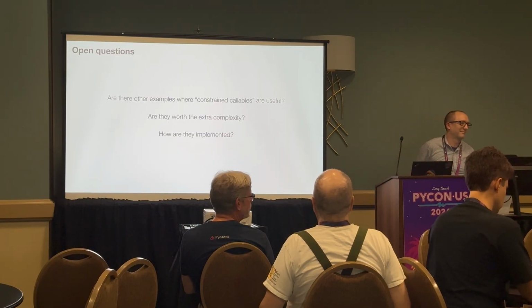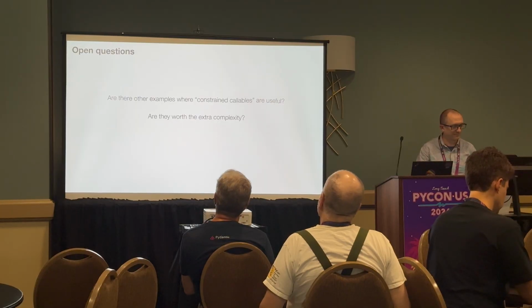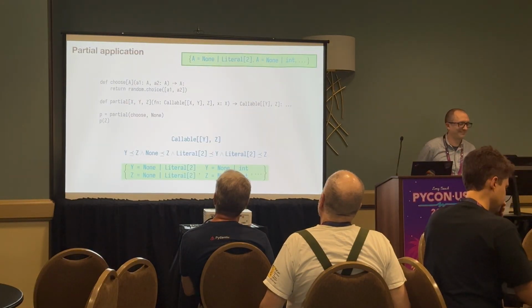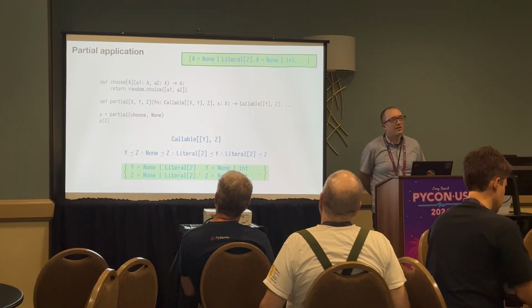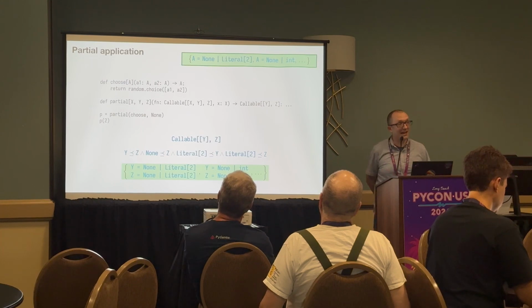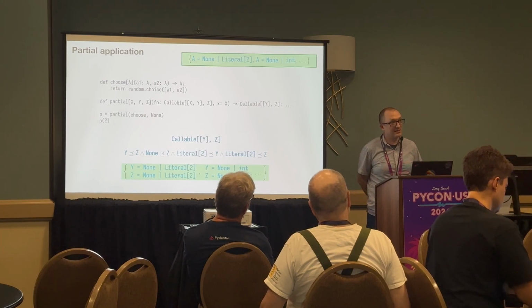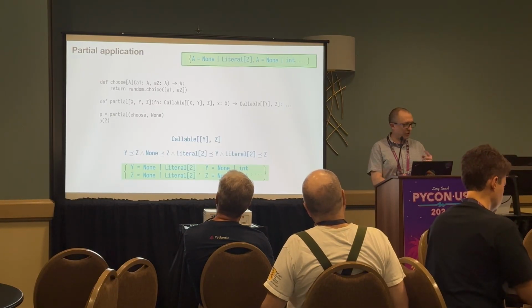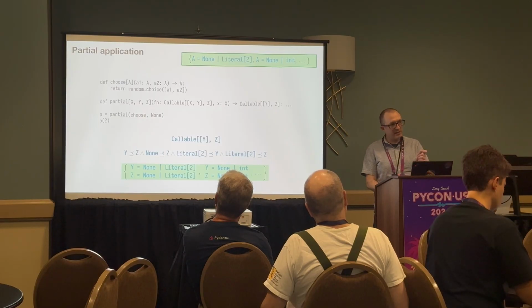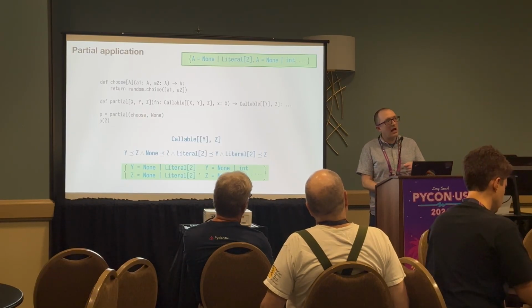Could the code on the previous slide be fixed if you used two different type variables, like A and B, and made the return type a union of A and B? You could. I mentioned at the beginning that I did very carefully choose that I was using a single type variable. I think that if you did it where choose takes in A and B and returns A union B, I do think you still run into the same problems.